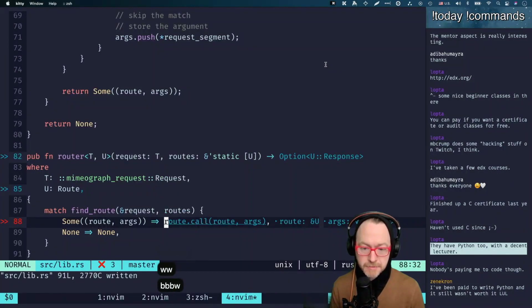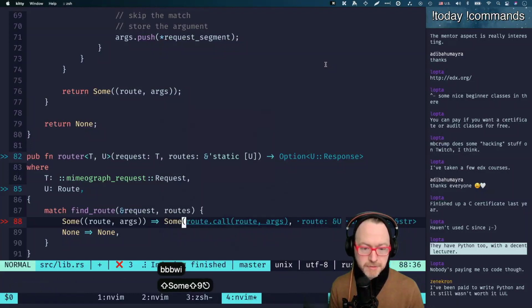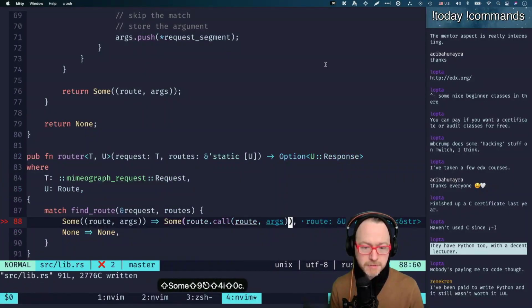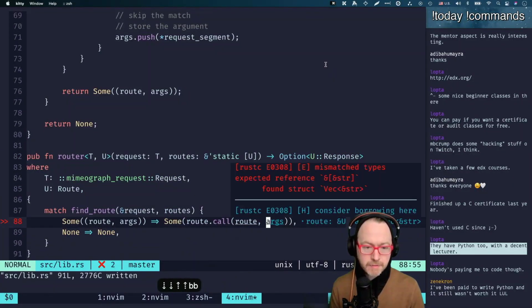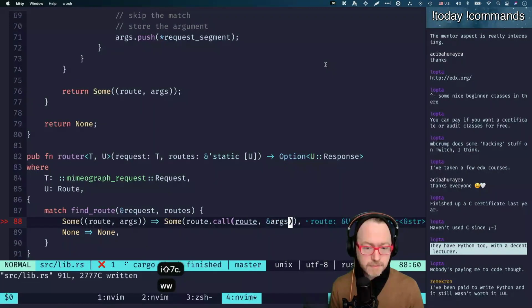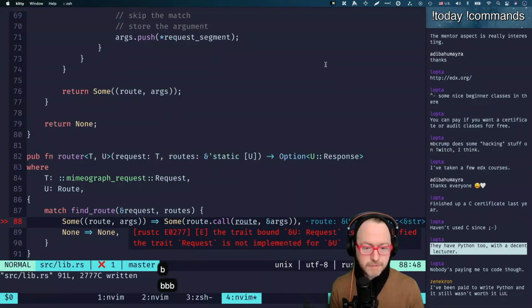No, in this case, should be a Some and then the result. Expected reference. The trait bound you request does not satisfy the trait request.